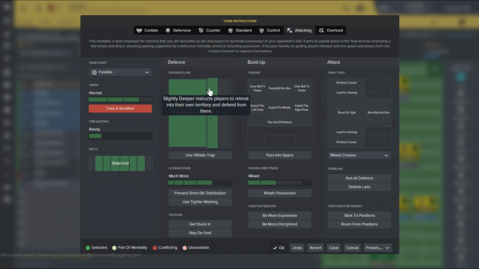It allows you to see how your team's going to play based off the instructions you give. You, of course, have the option to change your tempo. I don't believe there's any new options here, but it's just a case of cleaning up the interface and making it a lot more visual than just having lines of buttons everywhere.